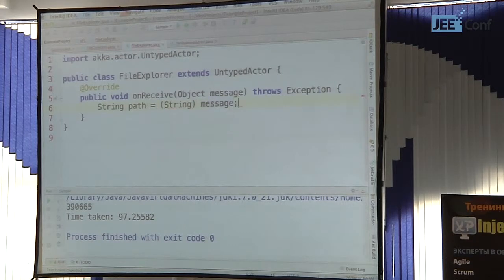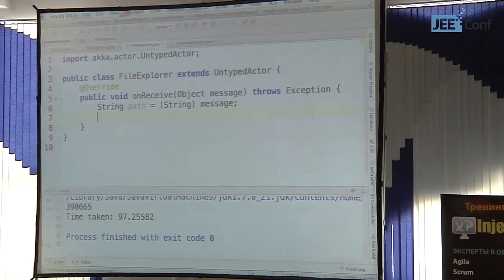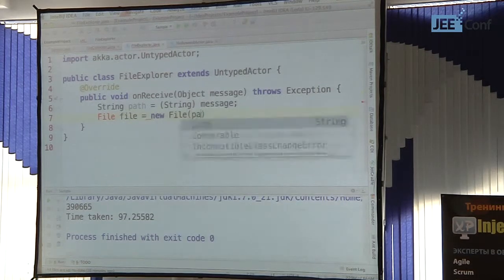Again, a lot of error checking is something you have to do. But you know, I don't do error checks on Saturdays, so you can do that later on, right? Fair enough. So we have this message that we've received, and what am I going to do with this message? Well, I got to go explore the files. So I'm going to say file equals new file path. I'm going to get the path information from this.